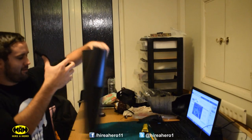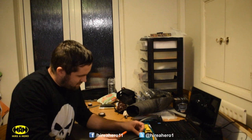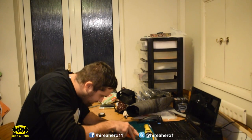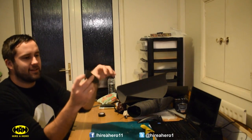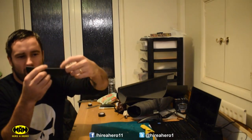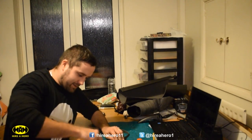I'm going to take this big piece of foam, lay that down. So that's that piece done. Just peel that tape off. Now this mat has got a weird plasticky side to it and glue doesn't stick to it very well, so I'm going to take this rasp file, which is pretty much a cheese grater on a handle, and just rough that up a bit just to give the glue something to cling on to.